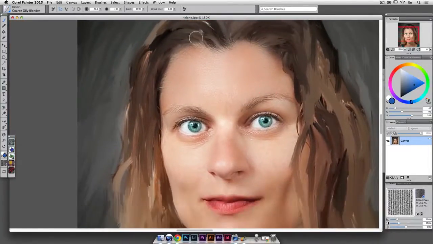All right, so then let's get into the skin a little bit. Well, I'm gonna actually do the surrounding first. So I'm gonna try to do this as softly as possible. I don't want very many hard lines on her face. But there is a direction. I feel like there's a direction that goes like this and a direction that goes like this. So I'm going to try to do that, but very softly, lightly, many strokes over one another, something like this. And I can always come back and give bigger, harsher strokes, pulling more of the paint with me. But for now, I'm just doing it softly to get rid of the photographic grain.